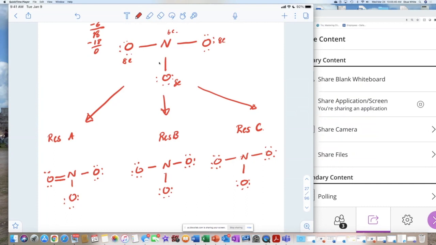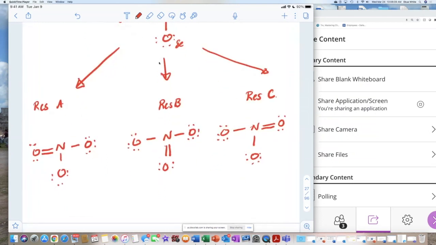Okay. And then next to that, for resonance B, the one on the bottom is a sacrificial oxygen. Oops. Okay, it sacrificed itself too. Back here, the one helping the nitrogen. Then the one on the right will be the sacrificial oxygen. Oh, okay, that's okay. I'll redraw it. This one here is helping the nitrogen. So you can see, right? Essentially, once I'm done with resonance A, B, and C, I end up with 3 different structures.